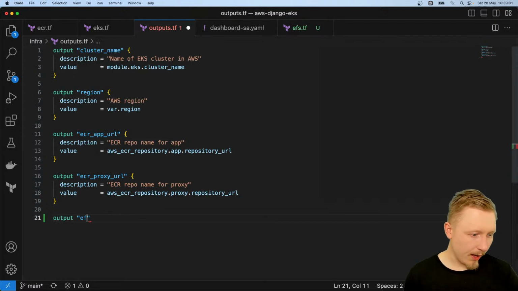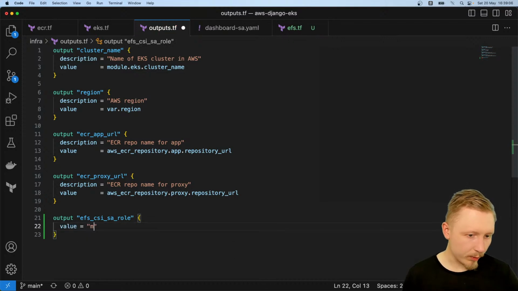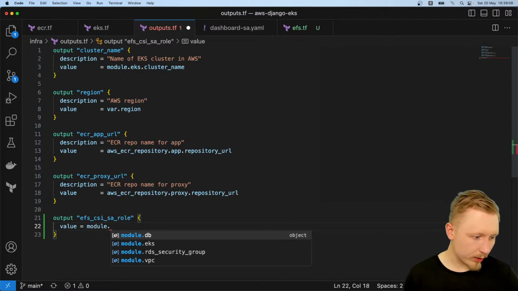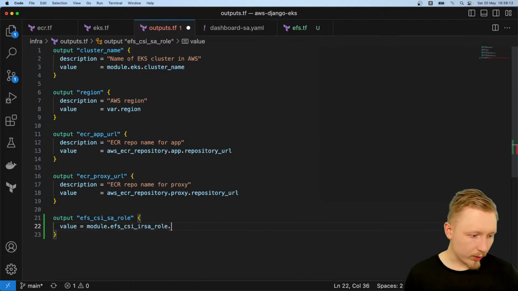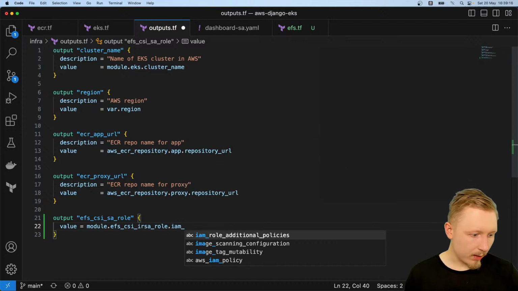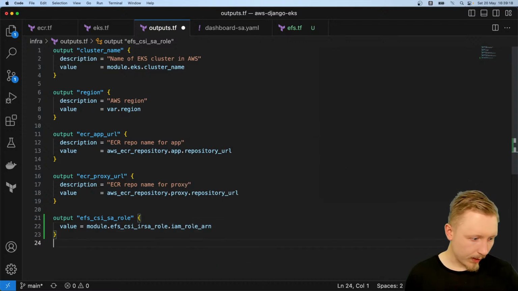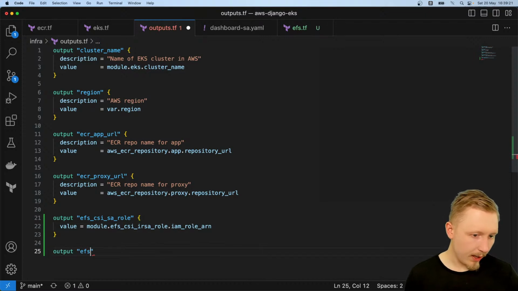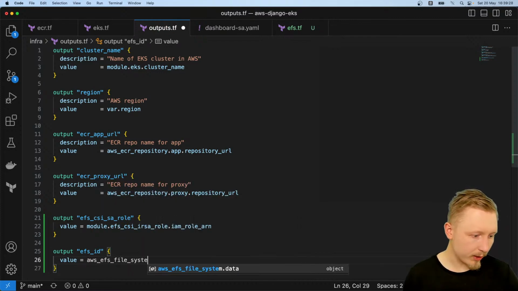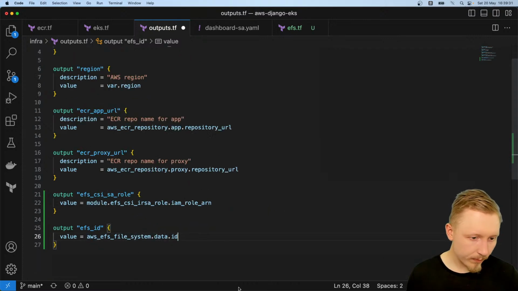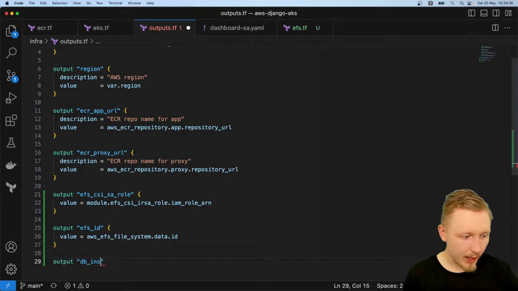So output efs_csi_sa_role, value equals module.efs_csi_irsa_role.iam_role_arn, and then output efs_id, value equals aws_efs_file_system.data.id, and then what we got here, output db_instance_address.